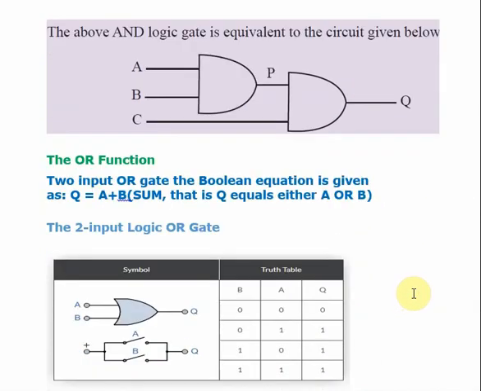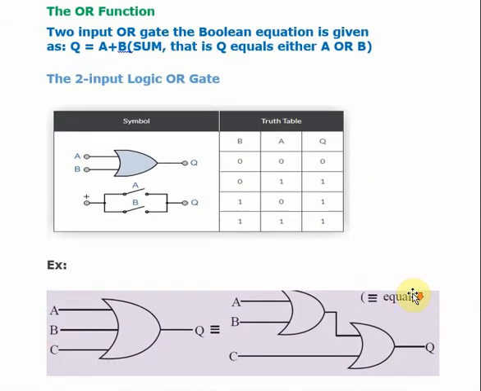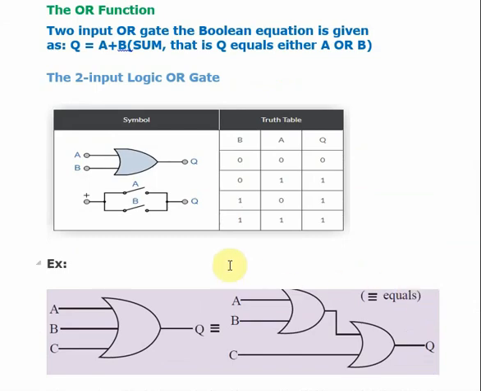Then the OR function. The OR function is similar to a parallel circuit, right? Here you connect a bulb and the battery, then either this switch or this switch, when switched on, will light the bulb, no? So if any of these becomes 1, the output will be 1.